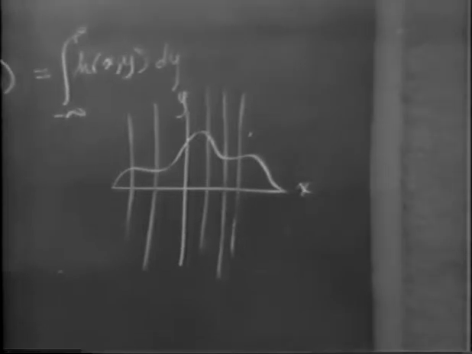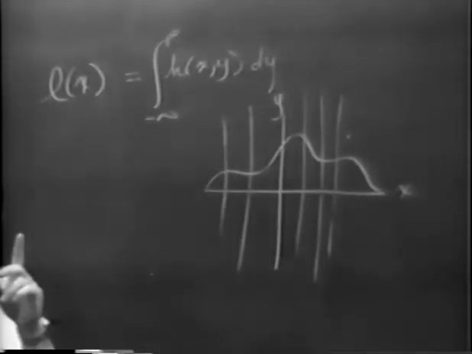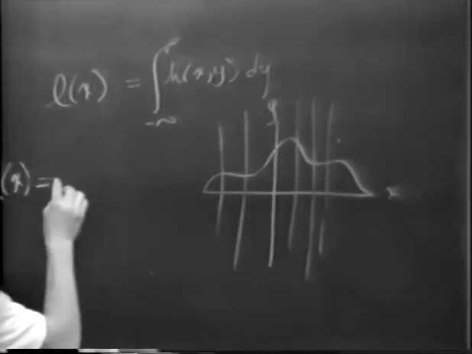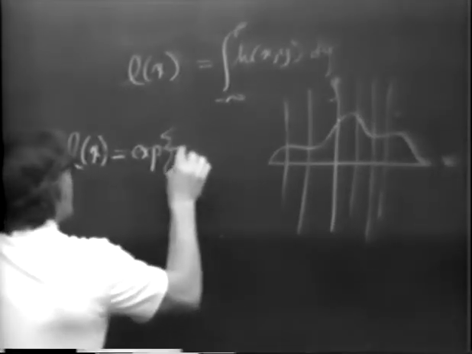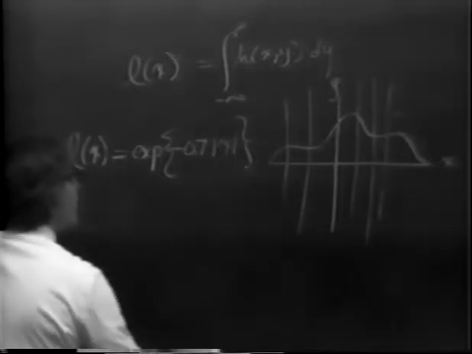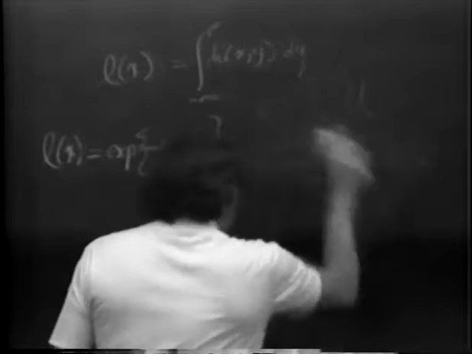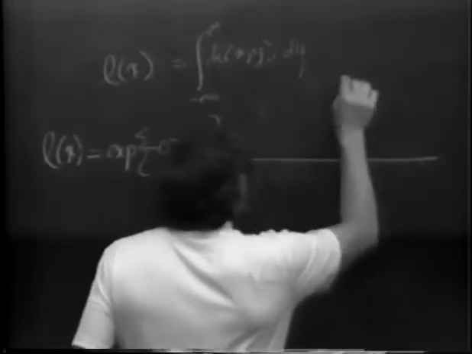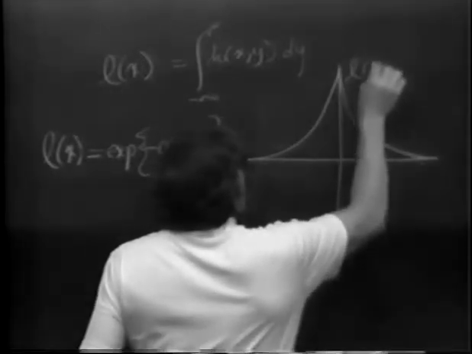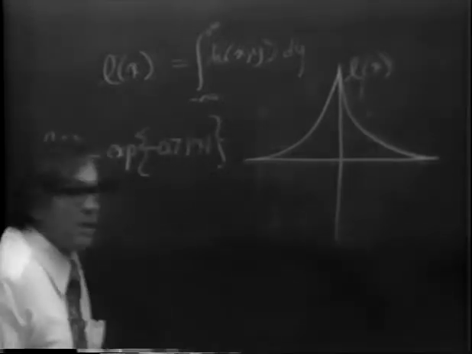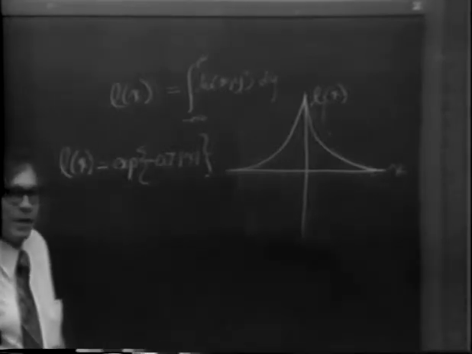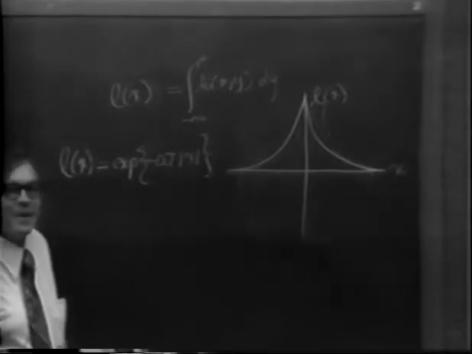Now, we were given the case where the line spread function was something, and in fact, we were given that L of x was equal to the exponential of minus 0.7 times the absolute value of x. So it wouldn't look like this one, but as a function of x would look more like this. Now, the problem in this case was to determine the point spread function h of xy. And this is a very difficult problem.